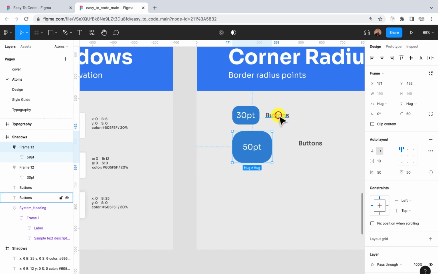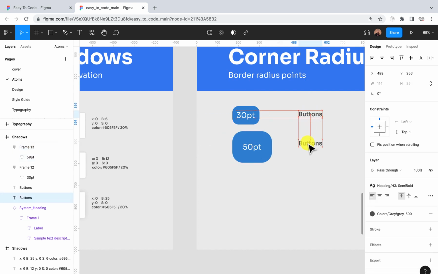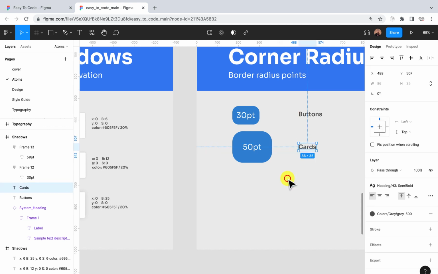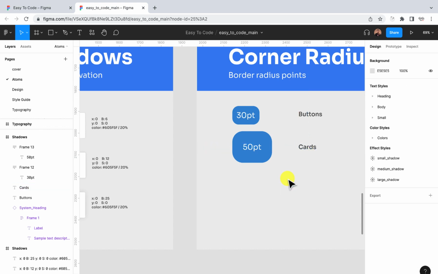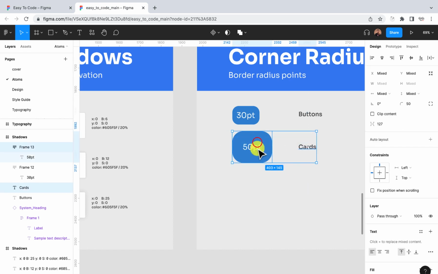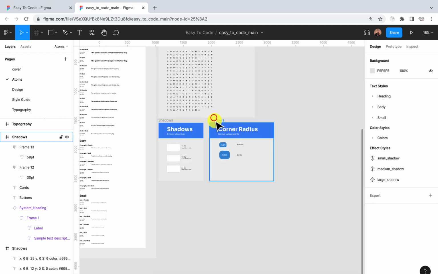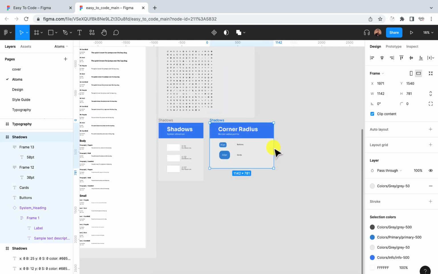Come in, let me arrange it so that it's going to appear where buttons, cards. So let's say cards. These are some of the areas I know we are definitely going to apply radius to. Then probably sessions too, we might also apply radius. But at any point in time, stuff like this changes, and we can always come back here in our design system to change some of these settings ourselves.